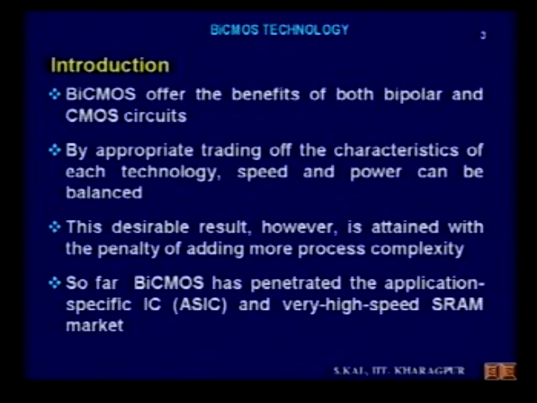And nowadays, high-speed processor elements are fabricated using BiCMOS technologies. Recent Pentium chips all use BiCMOS technology. Now, there are two approaches. One approach is you take the CMOS technology and modify it to incorporate the bipolar devices. Another approach is you take the advanced bipolar process and alter or modify it a little to incorporate the CMOS.